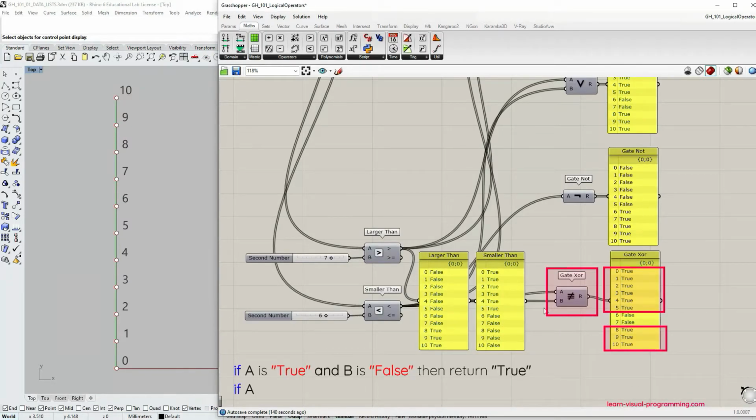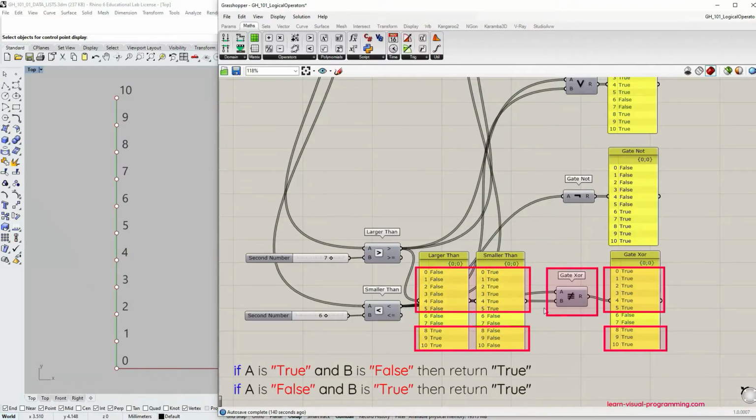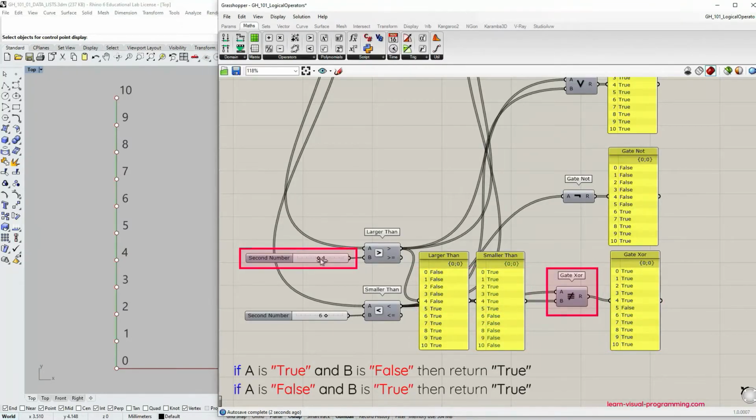So either we have true and false or false and true. I'm going to manipulate the definition a bit. Now we have some overlapping true values as inputs, and you can see in the output that these items are returned as false values just because they are the same, they match.